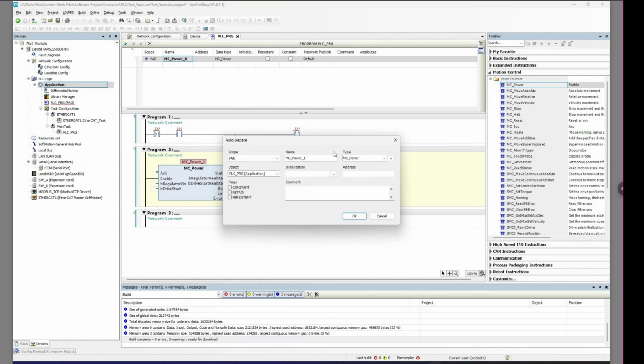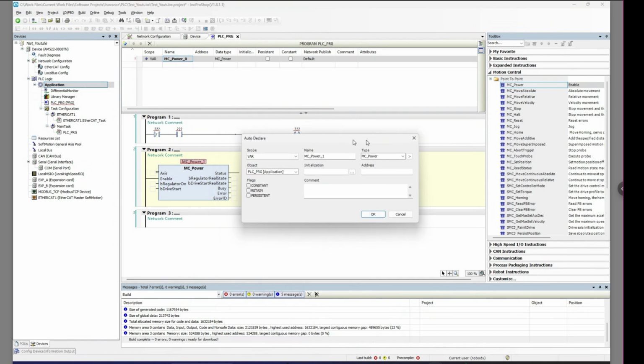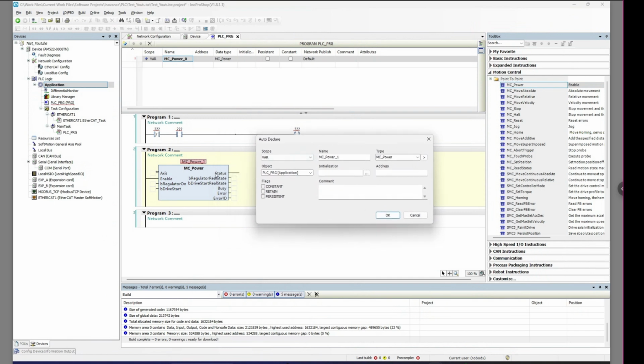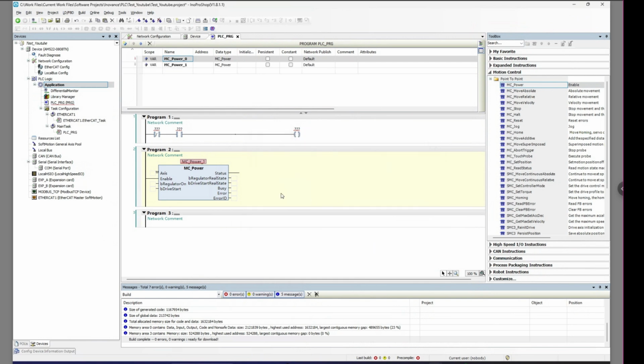You can see the type, which is automatically filled because it knows it's going to an MC power function block. We can give an initialization value, an address, comment, and decide if they're going to be constant, retained, or persistent variables. In this case, I don't want to change anything else, so I'm just going to hit OK. And that variable will be declared, as you can see in the top.